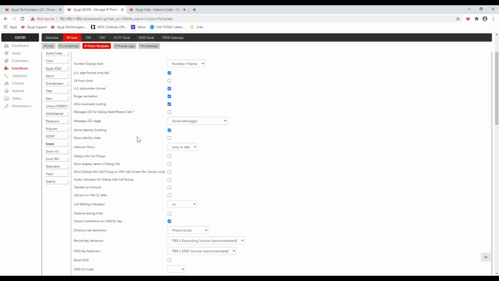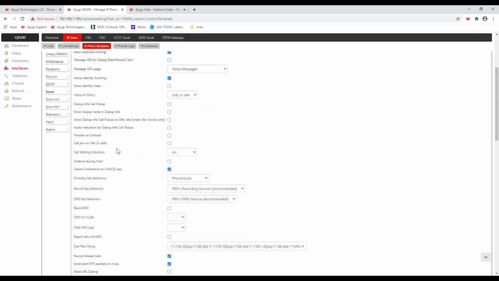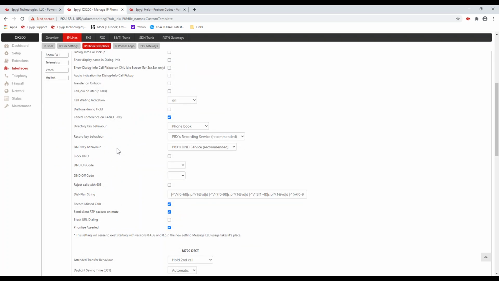So these settings are taken directly out of the phone's configuration file. And we put them here on this page. These are special settings that people have requested. They say, hey, everything you configure on the phones, that's great. But there's this one option that I always change on the phone models, and I need to have that change. So instead of having you go around and log into each individual phone to change that setting, we put those settings here on this page to allow you to change particular options and behaviors of phones.